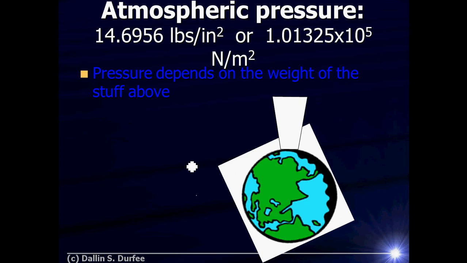Well, whatever the Earth pushes on the atmosphere, the atmosphere pushes back with an equal and opposite force. So all I have to do is figure out what the force of the atmosphere is on the Earth, and that'll tell me how much the Earth is pushing up on the atmosphere. It'll tell me the weight of the atmosphere. How much is the atmosphere pushing on the Earth? Once again, I've got a sphere, but luckily we don't care about the net force on the Earth. We want to know the pressure pushing inward on the Earth.